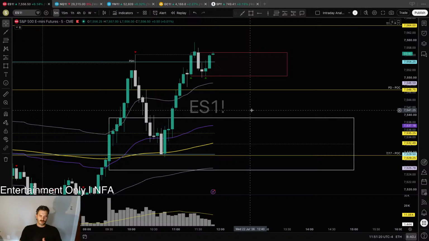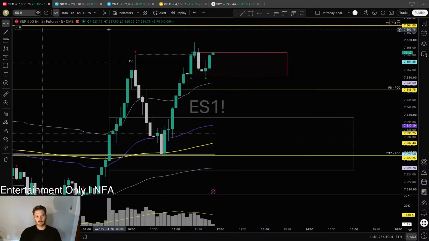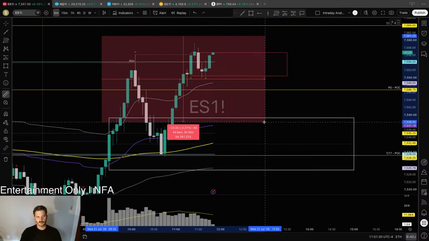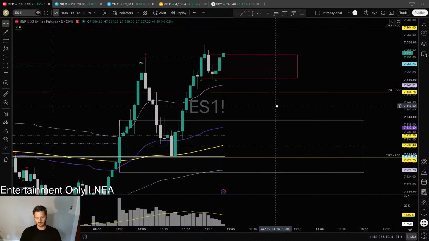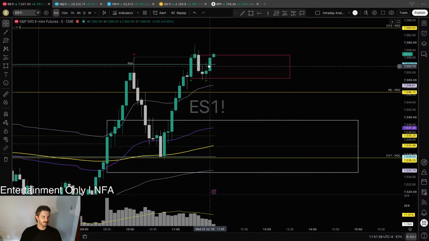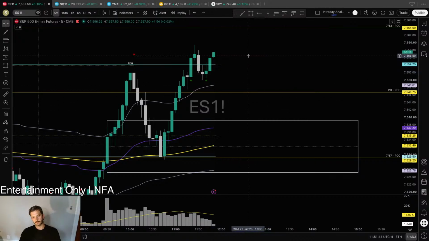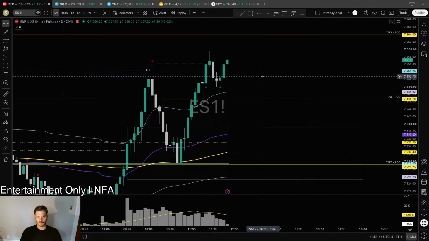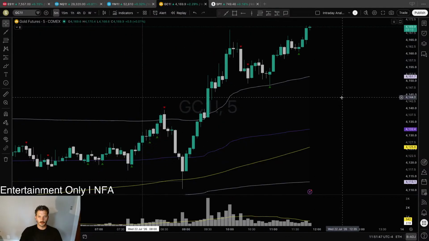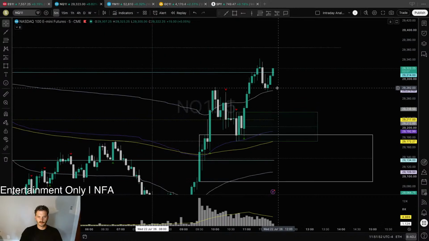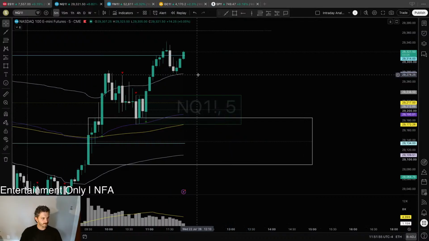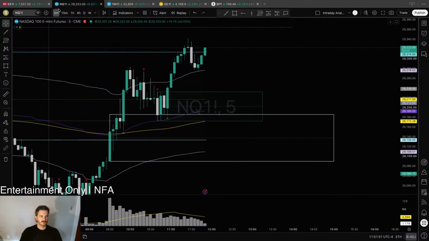Kind of surprising that we took our previous day high, rejected, and then went and reclaimed that high. I mean, very choppy, very volatile morning so far. Did not think that we were going to reclaim back up into this high, but, you know, we did. Gold is just ripping. NQ as well. Shout out to anyone that took longs today.